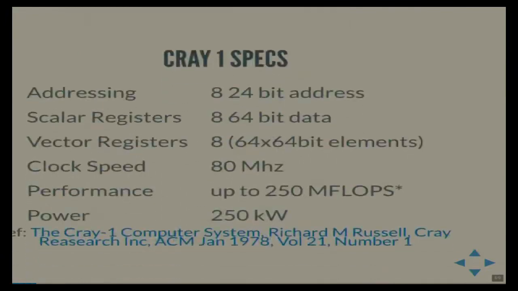Yeah, it's the Cray-1. It's one of the very early supercomputers of its time, and it was built a few years after I was born. Even though it only clocked in at 80 megahertz, it could do 250 million floating point operations a second, and this is in part due to its vector-based design. It had 8 vector registers, each capable of holding 64 64-bit elements, and this allowed it to execute the same floating point operation across multiple elements in the vector register.